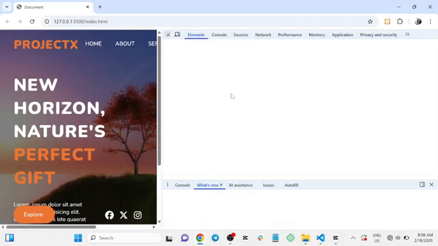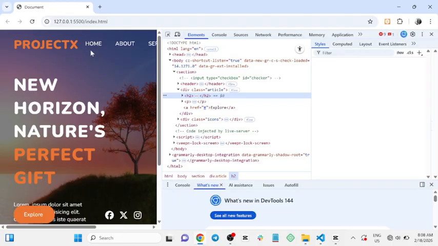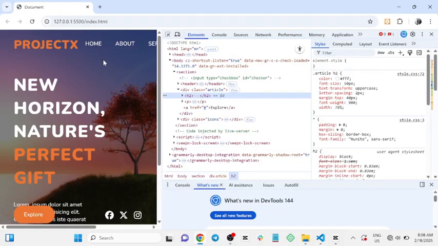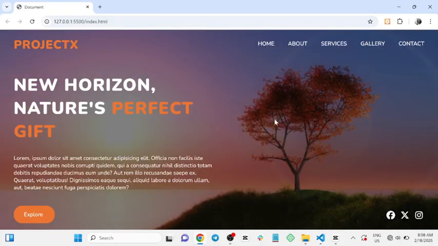In case you're just joining in, and you don't have access to the source code of the desktop version of this mini project, all you need to do is click the link in the description of this video, and it takes you straight to the source code of what we have so far. Download the source code, open it in your code editor, and we're good to go. That way you can easily flow with this tutorial.